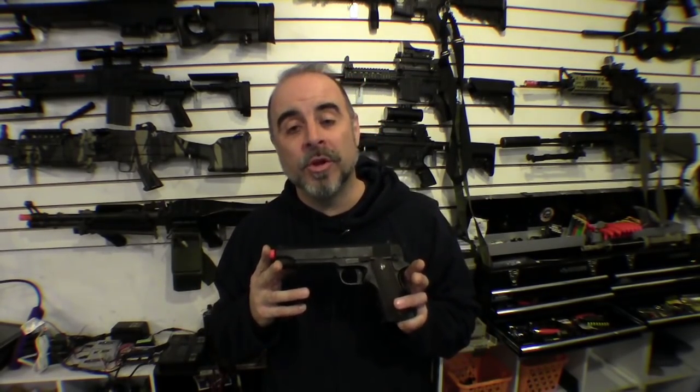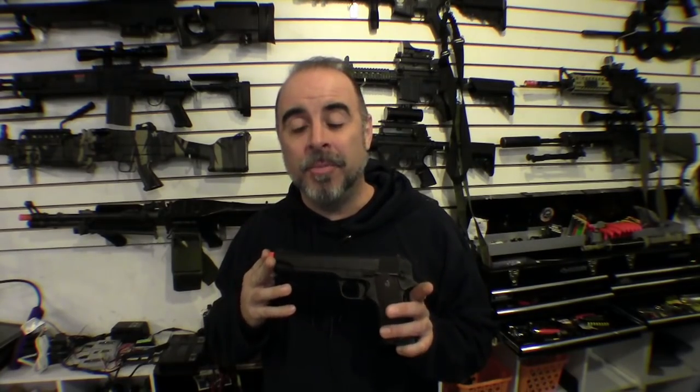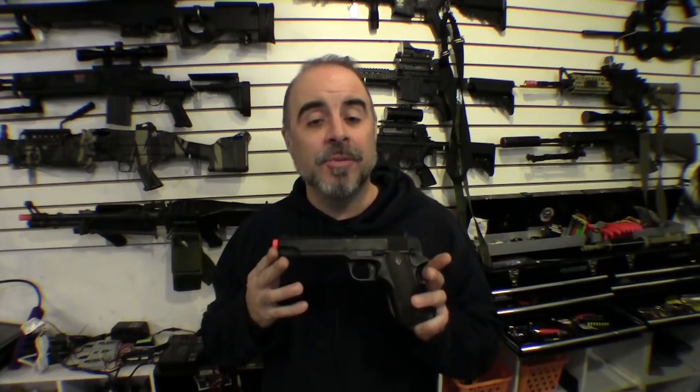As far as the performance of all three guns, since they use the same exact gearbox, it's pretty much consistent from one to the next, where you get about 200 feet per second with a .25 gram BB, which in my opinion is more than adequate for CQB airsoft. Now, if you're playing outside with this, you might find this to be a little bit underpowered, but if you're doing like indoor arena kind of play, you're going to find this to be a very good choice for that kind of environment.